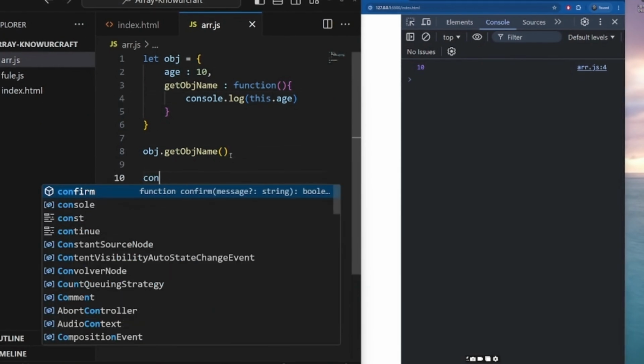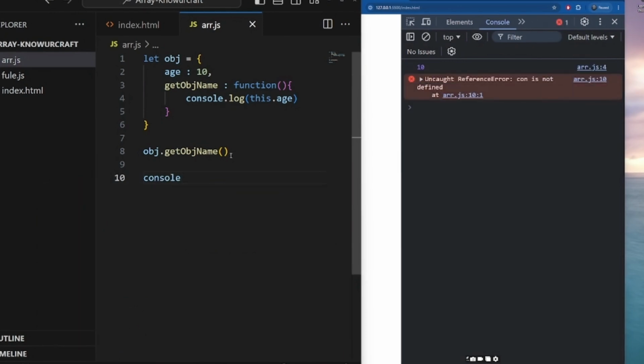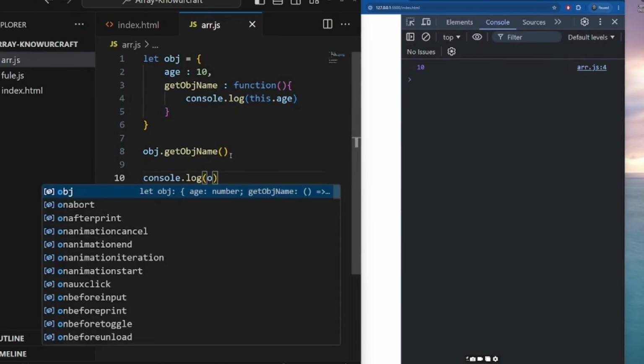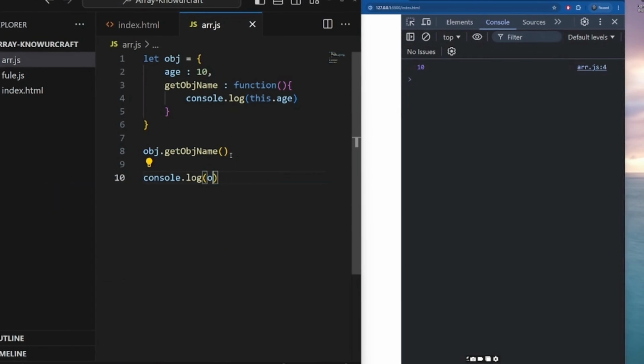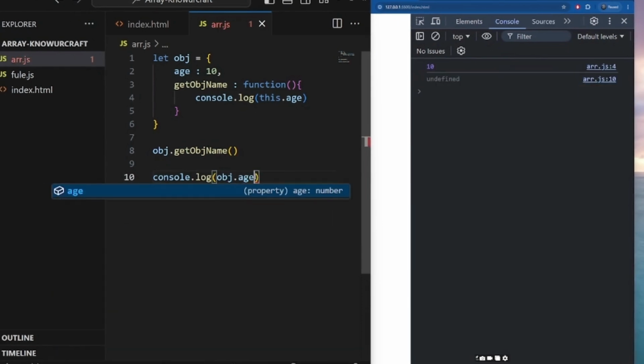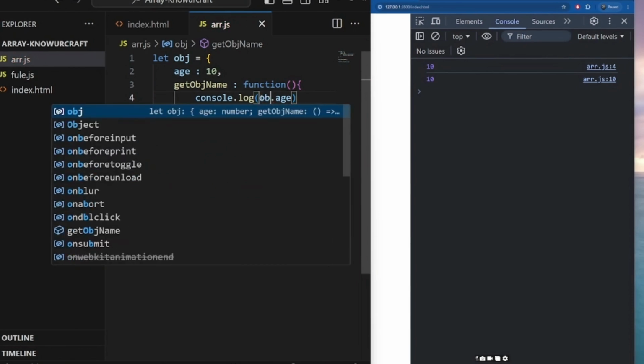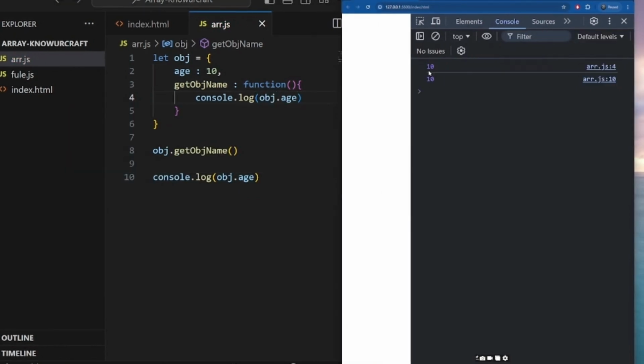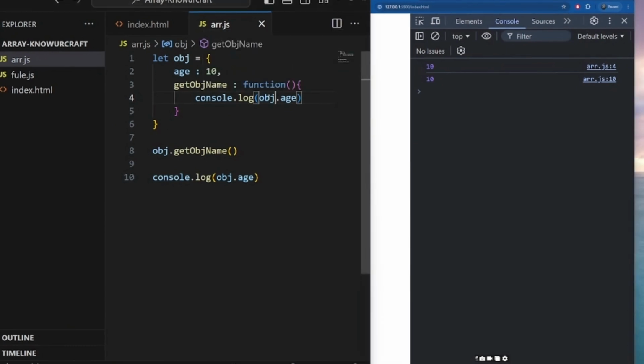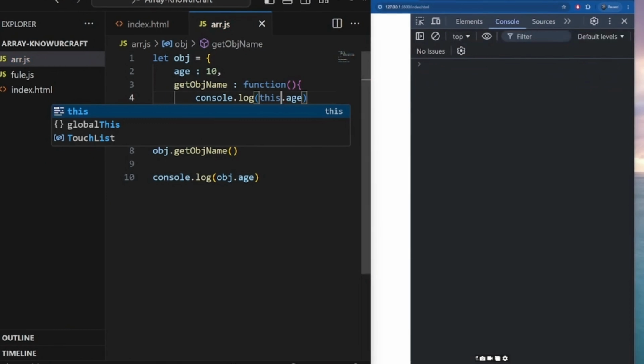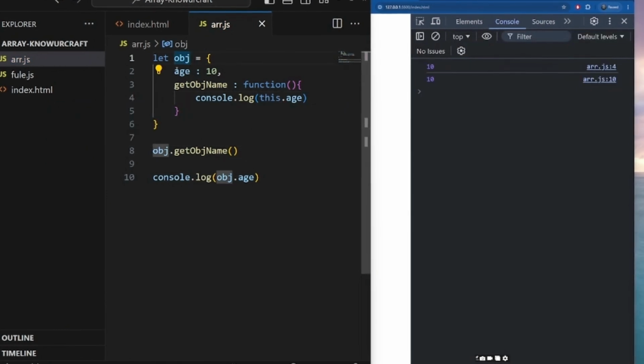like we did earlier, just like saying console.log object, which we had 10. Okay, here I can also, let's try it again. Object.age. So we have 10. So can you see the same thing? So this object actually refers to the OBJ object itself. Okay, now you can use this to solve a lot of problems.